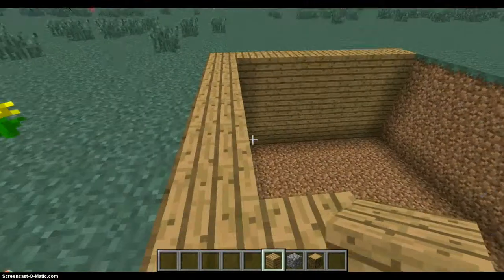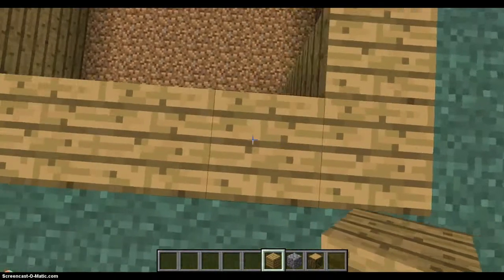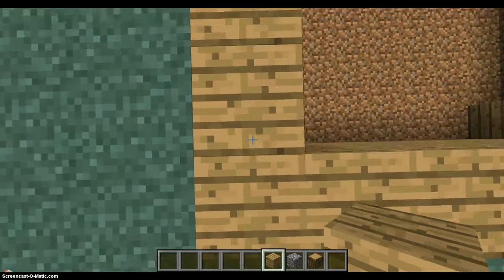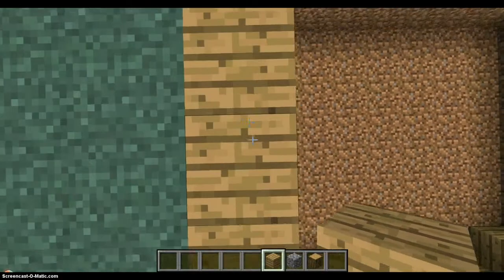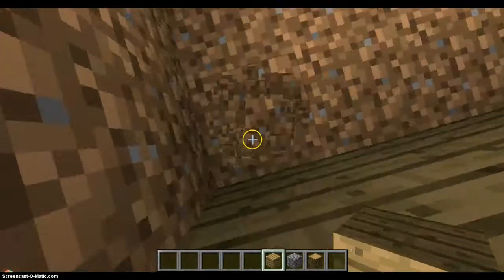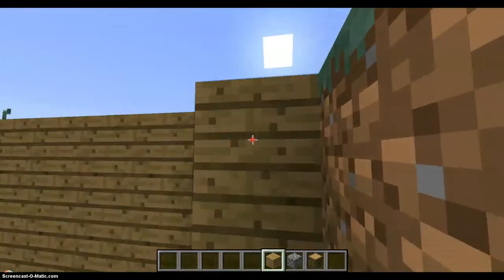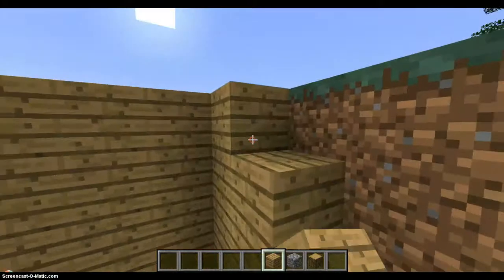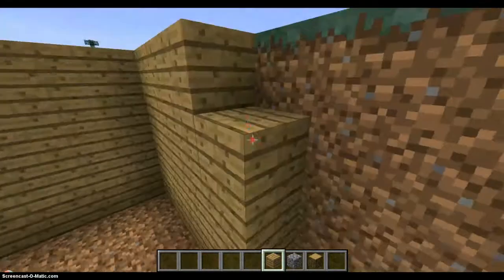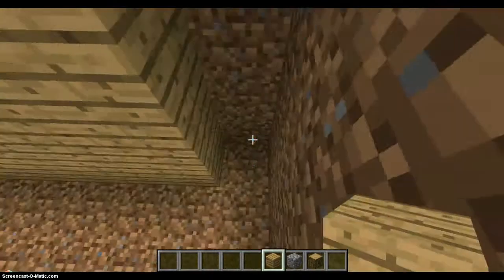I'm making a much easier, simpler house than I did the last time. It has to be 8 by 8. I just started it for you. You might want to pause it and do it. I'm doing it in creative mode, so I might do it a little fast, so you might want to pause and go. It's going to be made out of oak wood.